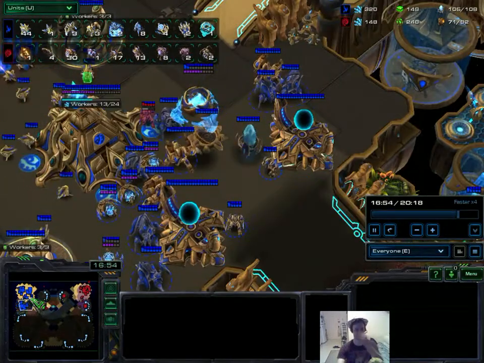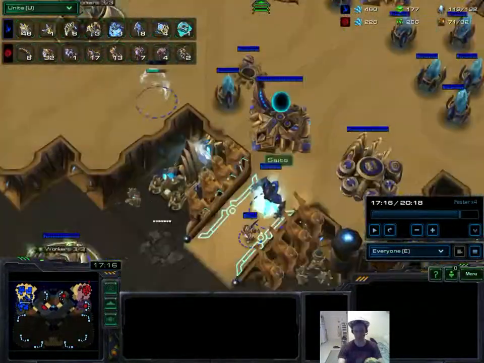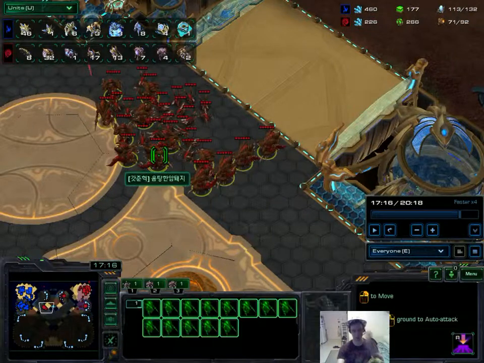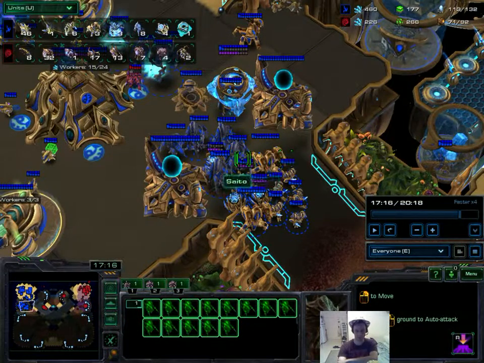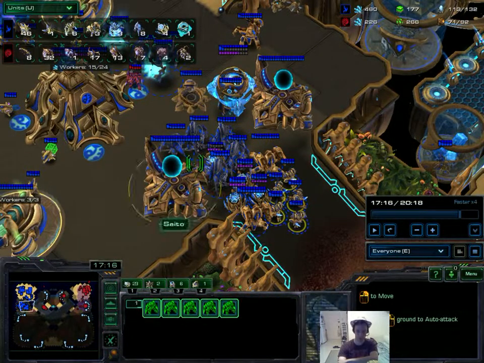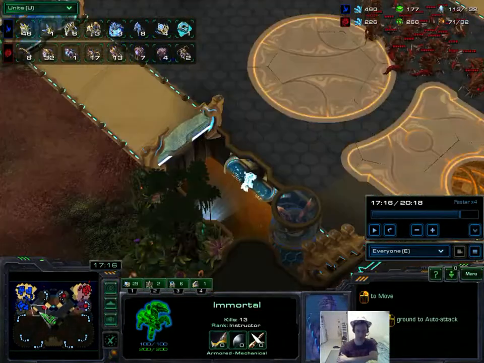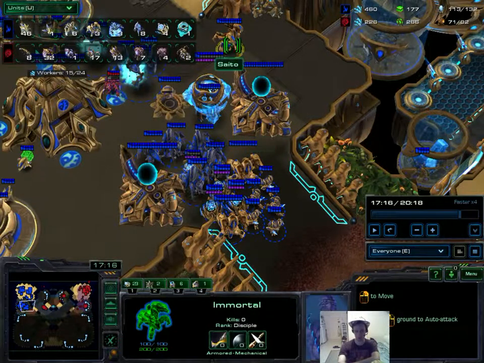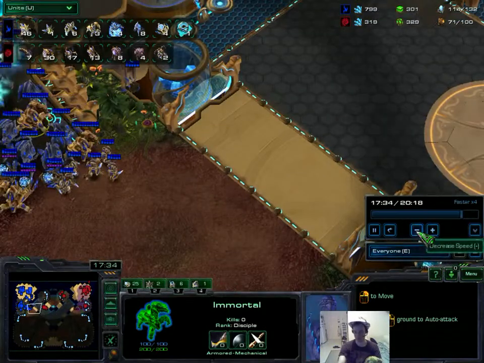I want you to see the final mix of units that I have. I decided to go Archons. The reason being, in recent games that I've lost, the opponents got enough Hydras out, and the Hydras do so much DPS that they tear through the Zealots, they tear through the Stalkers, and of course they destroy the Immortals before I can do anything. But if you have three or four Archons in the front, they're going to tank enough for your other units to get in there and get the kills. Wow, this Immortal has 13 kills. That's fantastic.